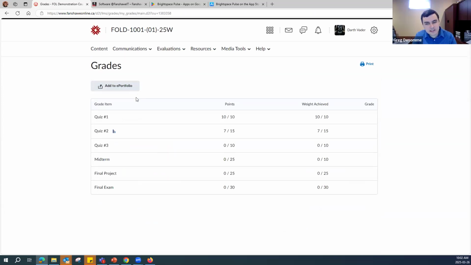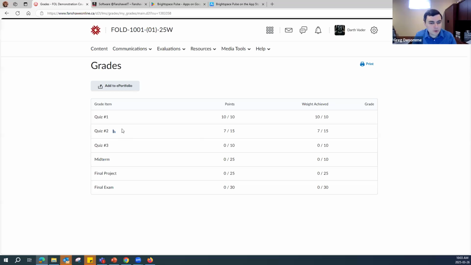So this is where you'll see the grades for your course. So you'll see that we've already received a couple grades. So we wrote quiz 1 and 2 already, and so we can see the grades that we've received for that. However, you'll notice that we have zeros for some of the other grades in this course. This is just because we haven't completed the quiz, midterm, final project, or final exam. So we're just seeing a 0 there because it's not something that we've completed yet. However, if you do have any concerns about your gradebook, please feel free to reach out to your professor and they'll be happy to discuss it with you.